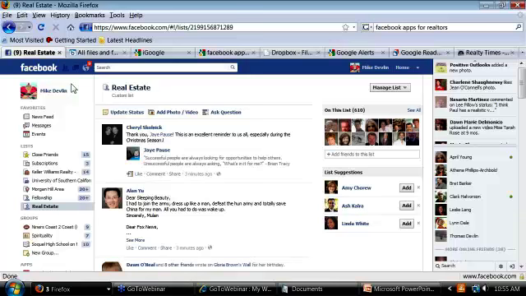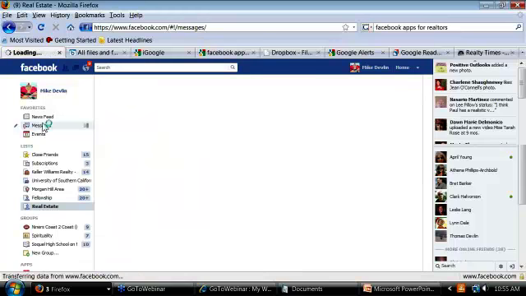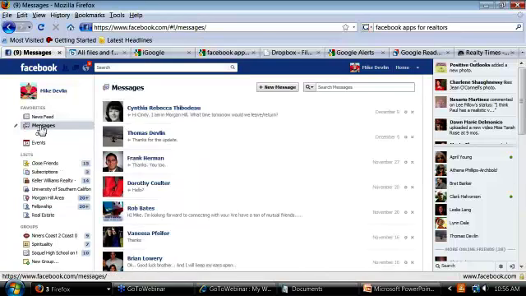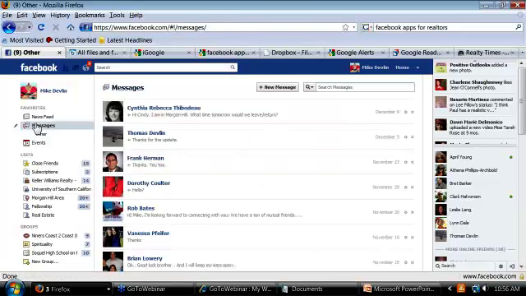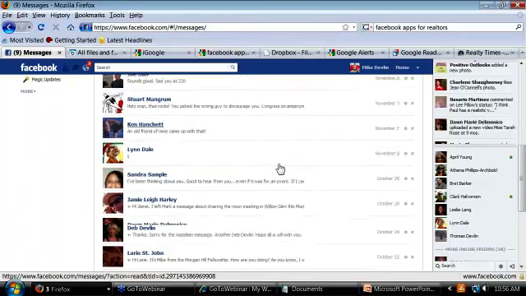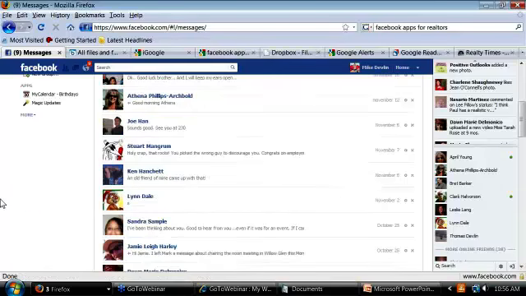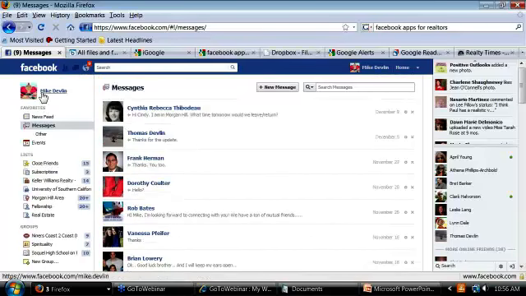Now, you understand that's messaging, which is up here. Right. And by the way, you have two inboxes. So one of the things you need to do is, you see where it says other, sometimes they stick other messages there, which you may not have known about. Right. But this is where all the messages are. And these are all the different people that I've got messages with, and remember, people want to communicate with messages.